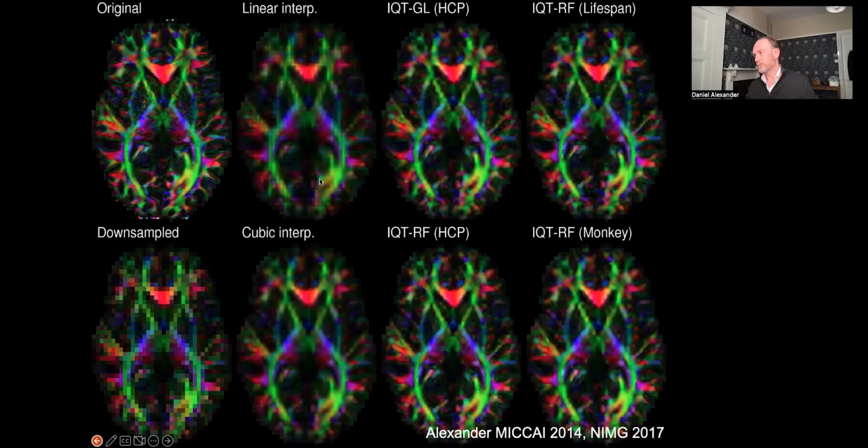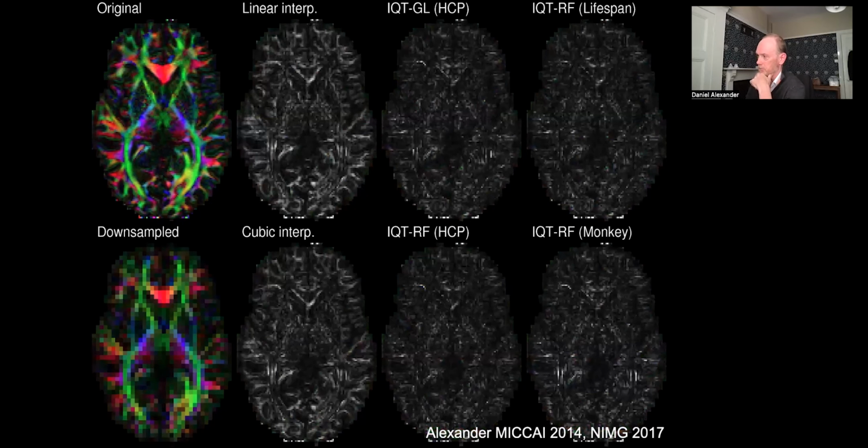If you just do a simple interpolation, you get these kind of washed out, blurred out approximations to the high quality image. But even using this kind of simple random forest patch regression, you can get to a substantially better approximation to this high quality image. You can see it a bit better looking at difference maps. See that the difference map between the enhanced low quality image and the target has much lower errors compared to just interpolation. These are just various versions of the same thing on the right two columns.